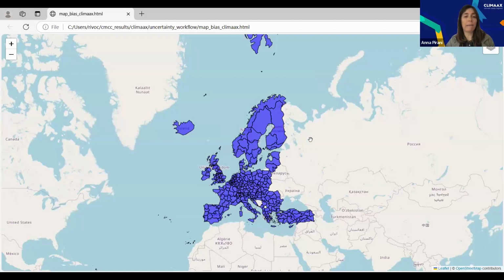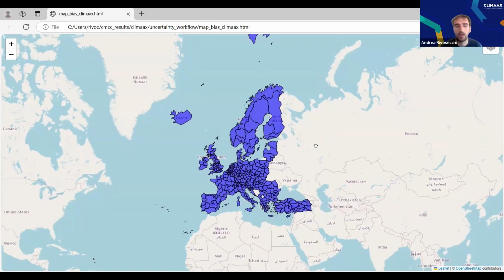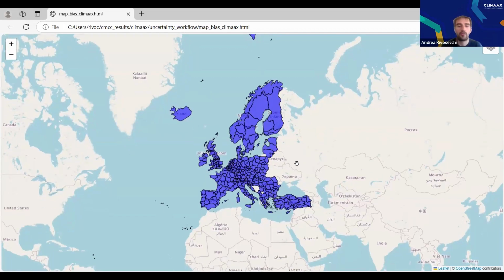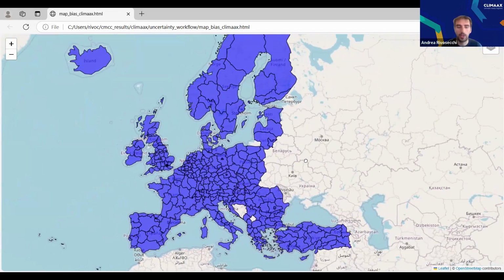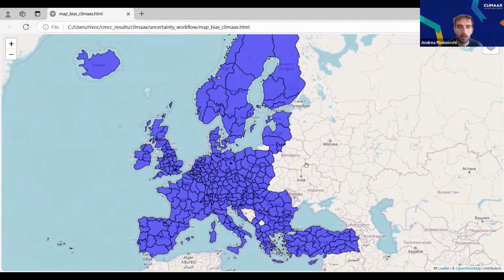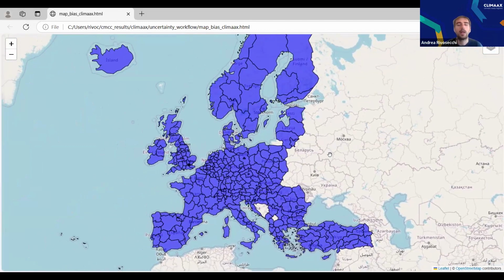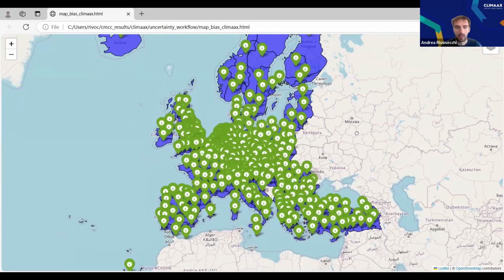Yes. Okay, so this is the landing page of the tool and how it looks right now. So as you can see, you have Europe divided into the NUTS2 regions that I was talking about, and you can navigate this map and zoom in and zoom out. And then on the right-hand side, you have the possibility of selecting different forms of bias. So for the moment, we only have the bias on the annual data, but we plan to also implement seasonal bias, because we think it would be important to have a better representation of seasonality. So for example, for the summer and the winter. So if you click on the layer, then the data will magically appear on the map.